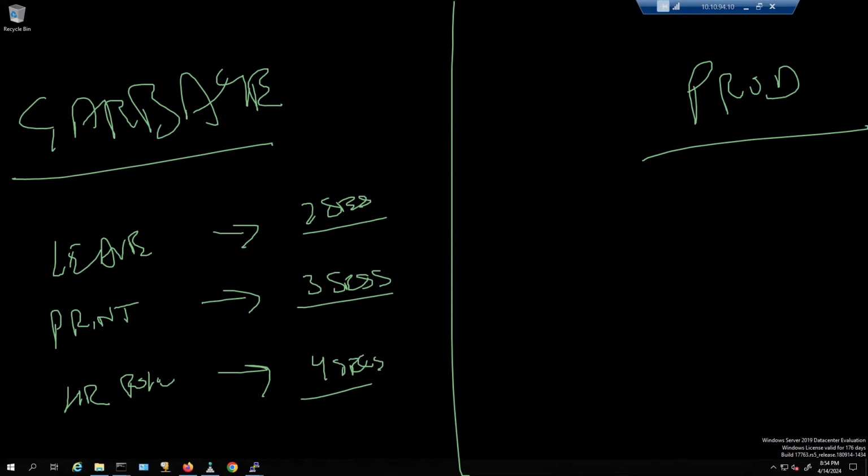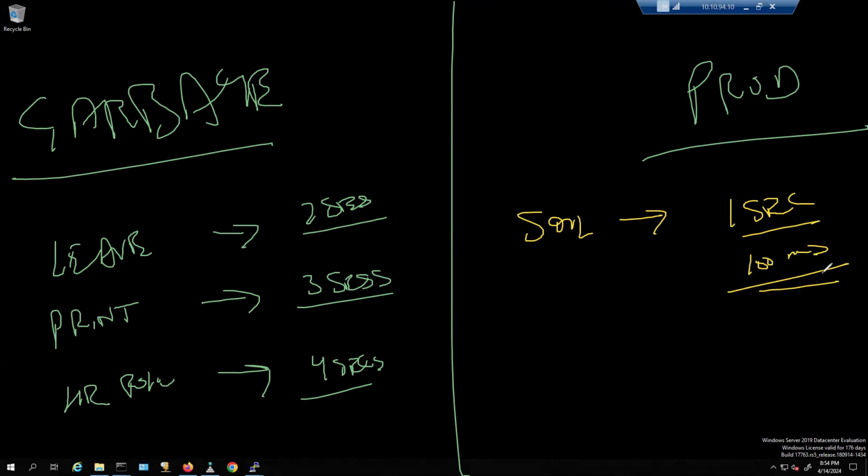Now reverse this. Let's say that you have a very important SQL server, and this is absolutely truly production. If there is a delay of 1 second, then there is a concern. There's a huge concern. Forget about 1 second. If there is a delay of 100 milliseconds, then also there's a huge concern for you. There is a potential impact, a very big impact. This is your production.